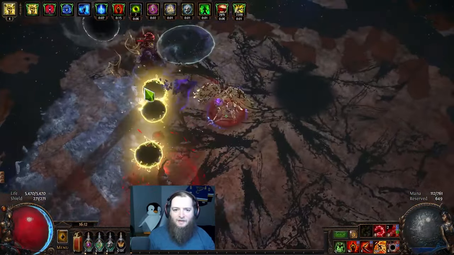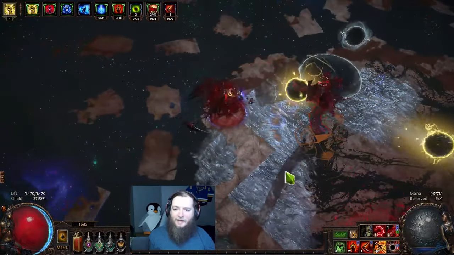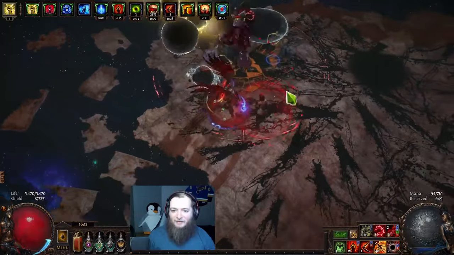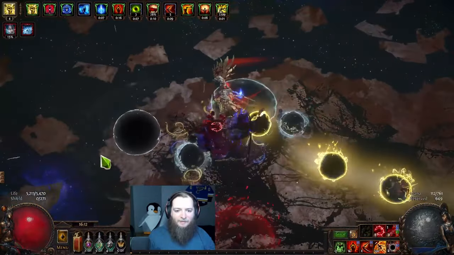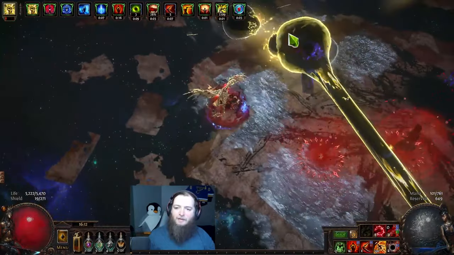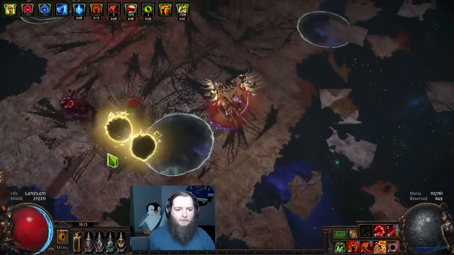Let's not get slammed. I gotta ramp the Reap. If I can get the Reap going, damage is actually not bad. I just gotta get it ramped up. Keep him in the Void Sphere. Keep doing the Exsanguinates. And almost there.